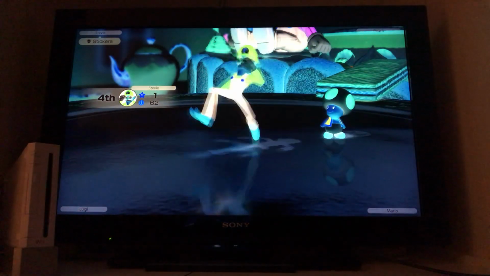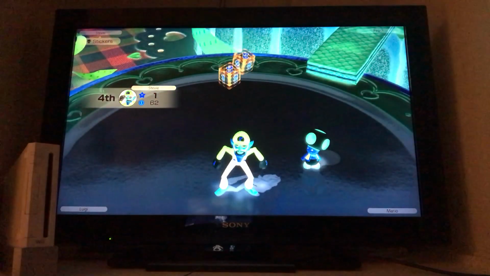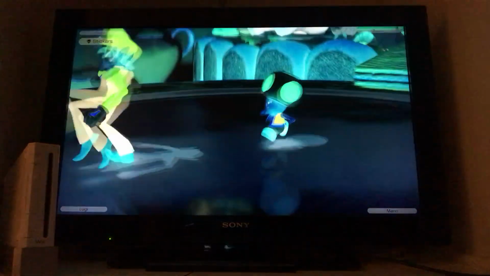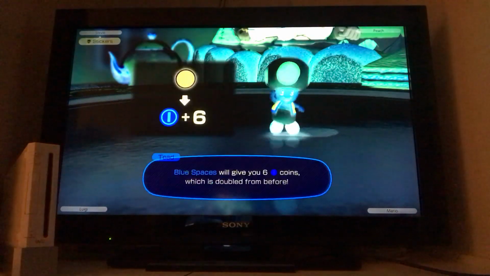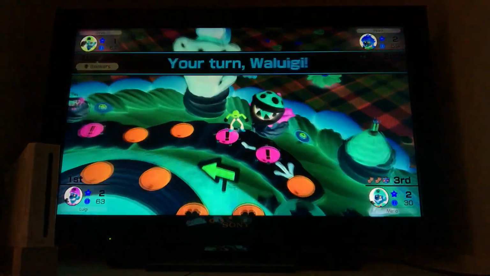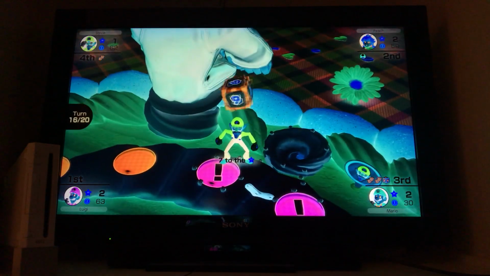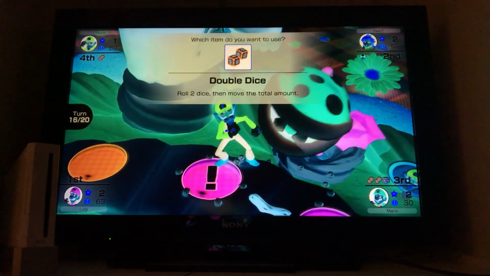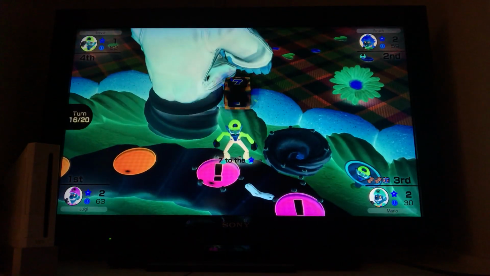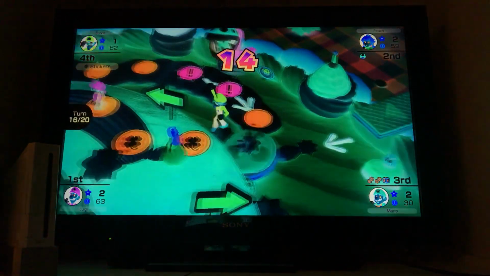Oh, finally you give me something, because I'm literally in last, finally. And you give me a double dice. Thank you. Letting me in last, finally some luck. And you know what? Nope. Item. Give me some juice. A 7 and a 9, all into 1. 16. My favorite number.